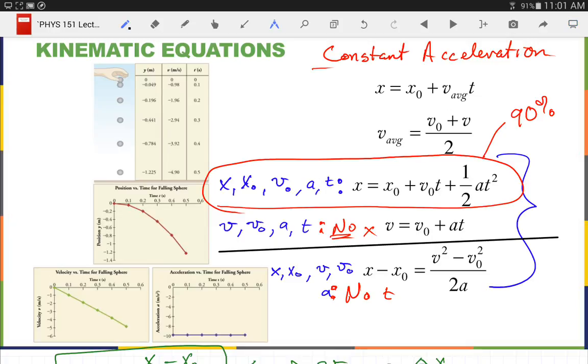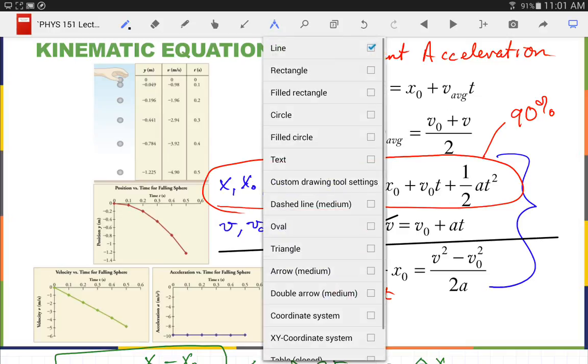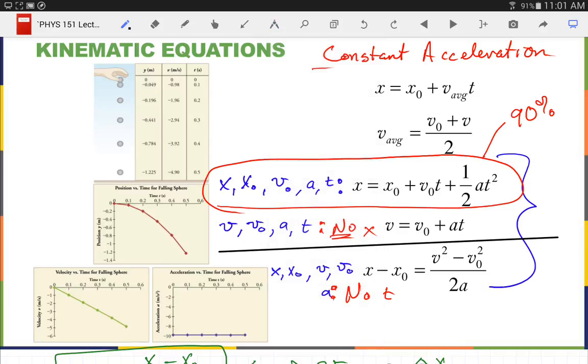Student: Can you explain that horizontal line thing again? The vector thing? You said the near horizontal line. Yes, the black one. The equations above that are quite technically vector equations. That is, if I put a vector sign here, well, let me get rid of the tool for lines so I can actually draw a vector sign. A vector sign here, and a vector sign here, and a vector sign here. That's correct.